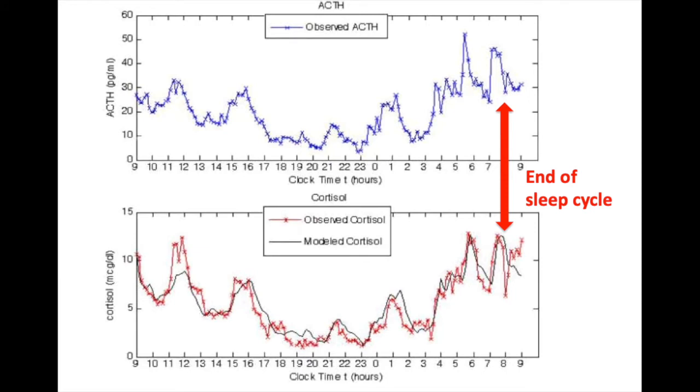So you can see here that both ACTH at the top and cortisol at the bottom have a pulsatile release over 24 hours. And it has a rhythm each day. It is highest at the end of the sleep cycle because cortisol seems to have neurological abilities that make you wakeful, make you alert, and give you energy. And then conversely, it is lowest just before you go to sleep. But during the day, it has a pulsatile fashion.